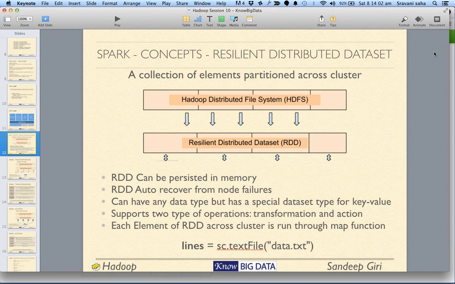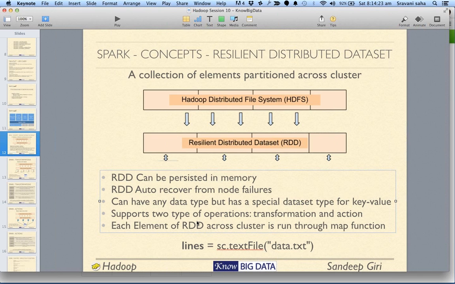Basically, you can imagine RDD as a little bit different, and I'll describe it in more detail.